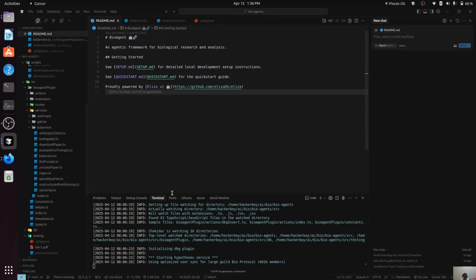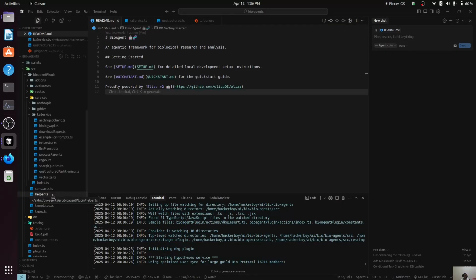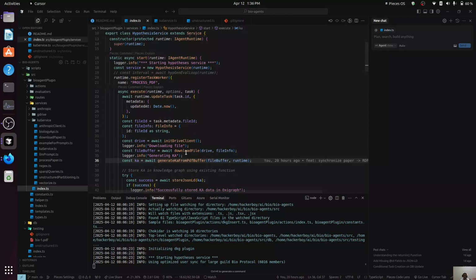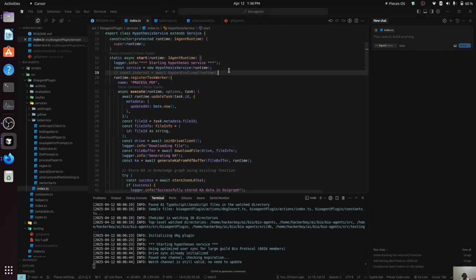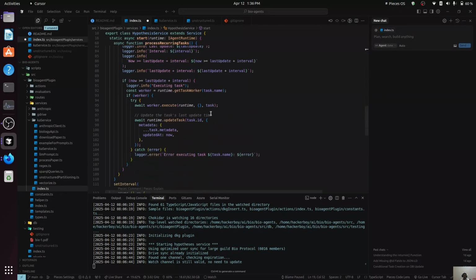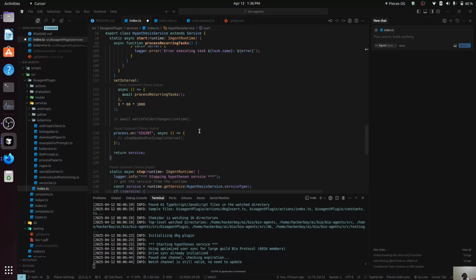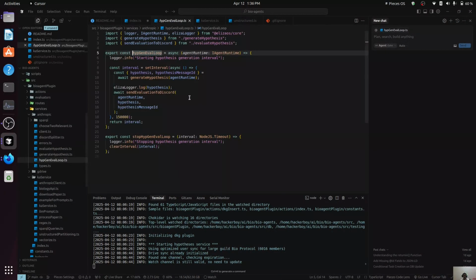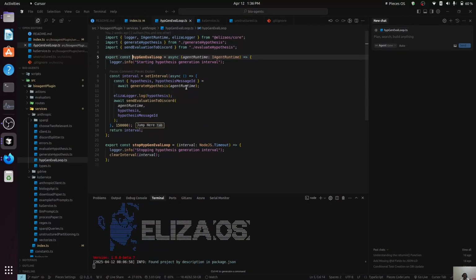So that's the difference between these two repos. Now I had told you earlier that I had disabled the hypothesis generation part, which is inside of this hypothesis generate and eval loop.